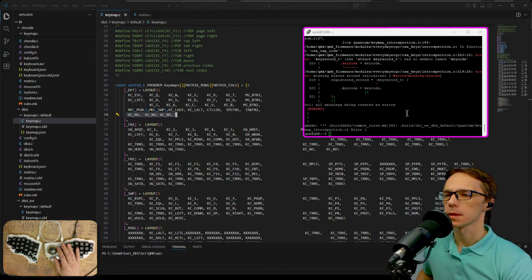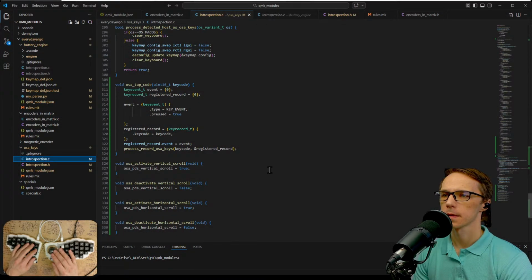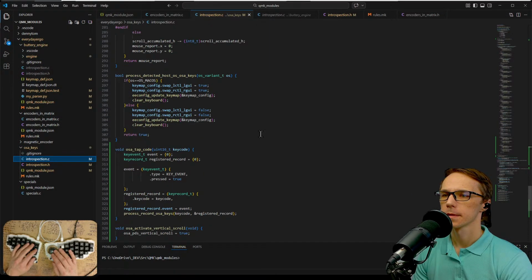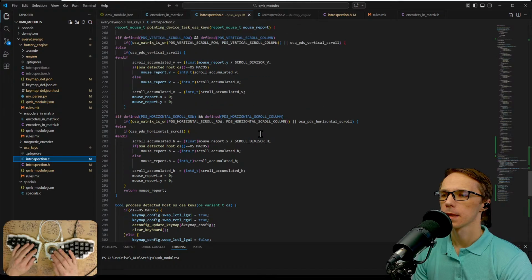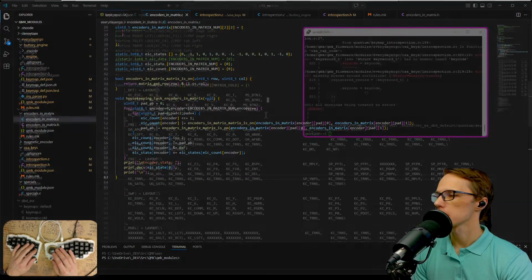Okay, missing braces. Okay, it's getting very weird. So maybe there are braces missing somewhere else, because all these introspections, I think it's adding file after file after file, and probably I could have skipped some braces somewhere else, and that's why it's going crazy like that.